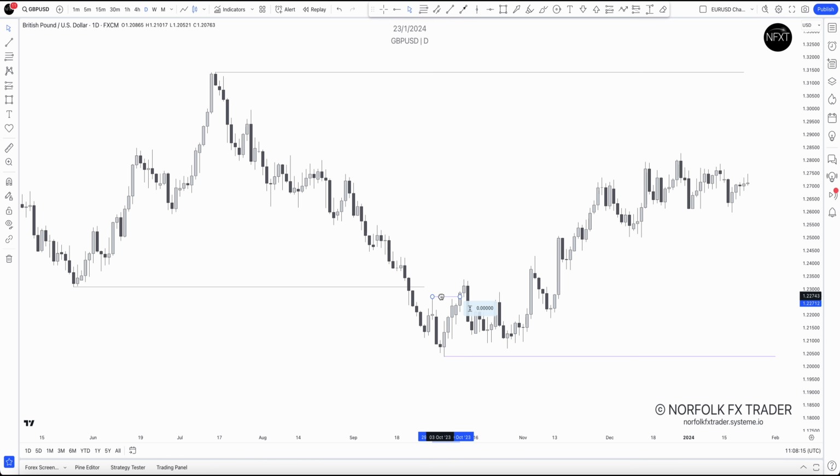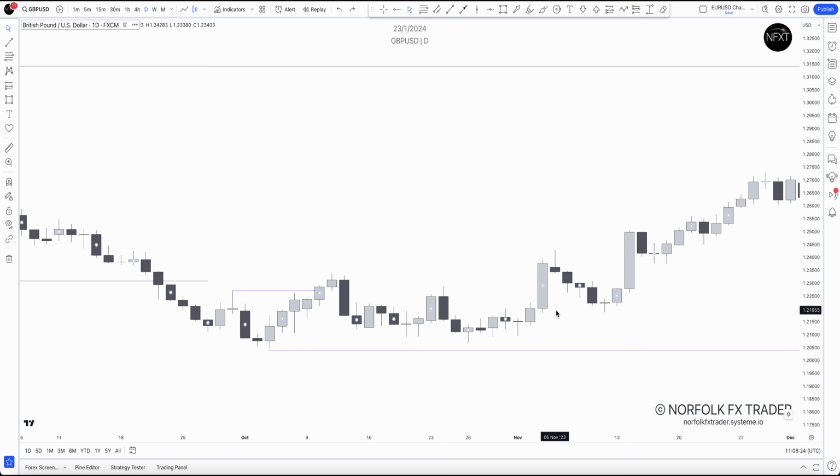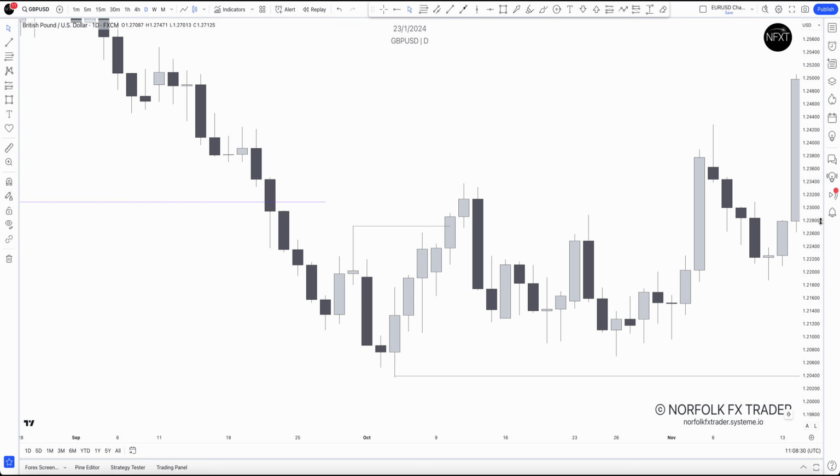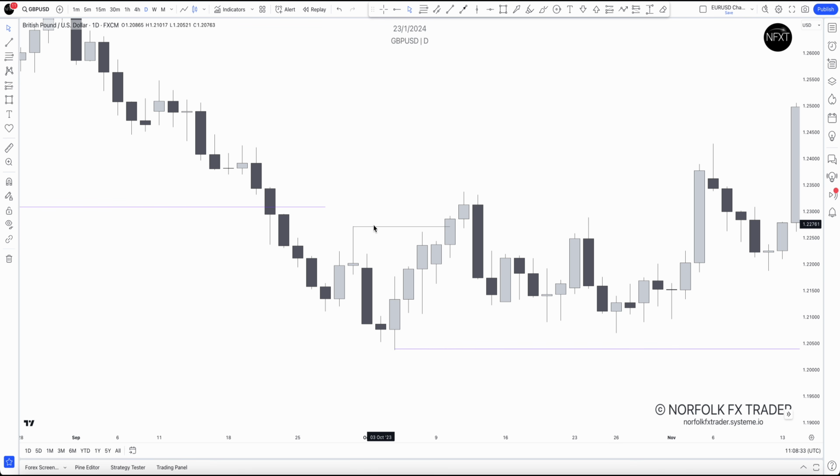Now, at the same time, how can we know that the directional bias is changing? If I zoom in, if you've not ever gone through the use of imbalances before, then this should help you to understand how you can apply it for that directional bias. Now, the imbalance is created when we see a momentum move. So you can see this big bearish candle drop away from this pin bar. When this happens, from the low of this candle here to the high of this next candle, when it's closed, it creates this area left over. This is an area of imbalance where we see the blocks of orders remaining, where either they're going to be run, or they're going to push the market back lower.